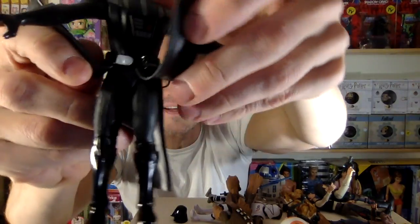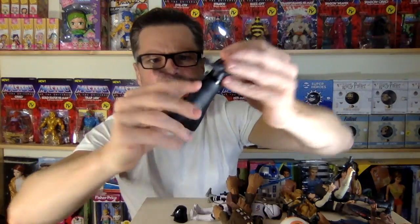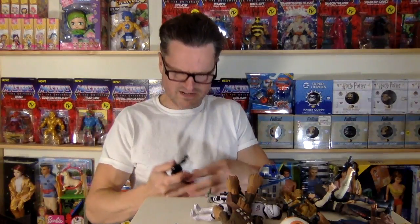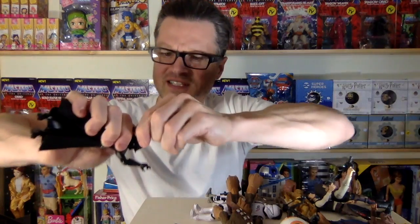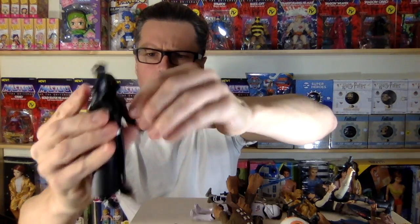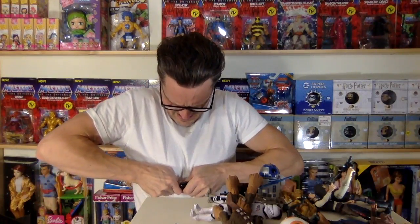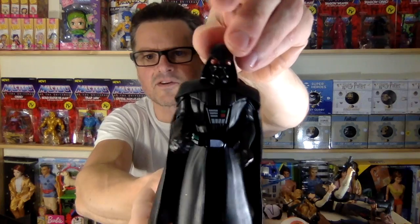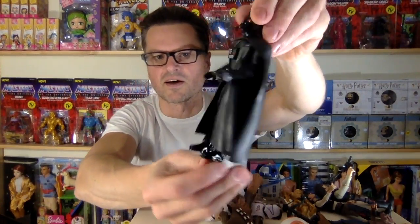There are sometimes removable parts. But you can see there's lots of great detail painted on underneath. It really looks like the legs of my original 80s figures — I guess they were 70s figures, weren't they? The ball joint is a different size so you can't really replace the head. Lots of articulation — elbow. Okay, that one's really stuck. I managed to move the elbow. You gotta twist it around to the right position. This one I can't bend so I don't want to break it. I managed to twist it. There he is with his elbow action happening. Let me put his cape back on. His cape is even kind of too big for him on the shoulders. But I like it. He looks really good. So he's a great looking figure too.